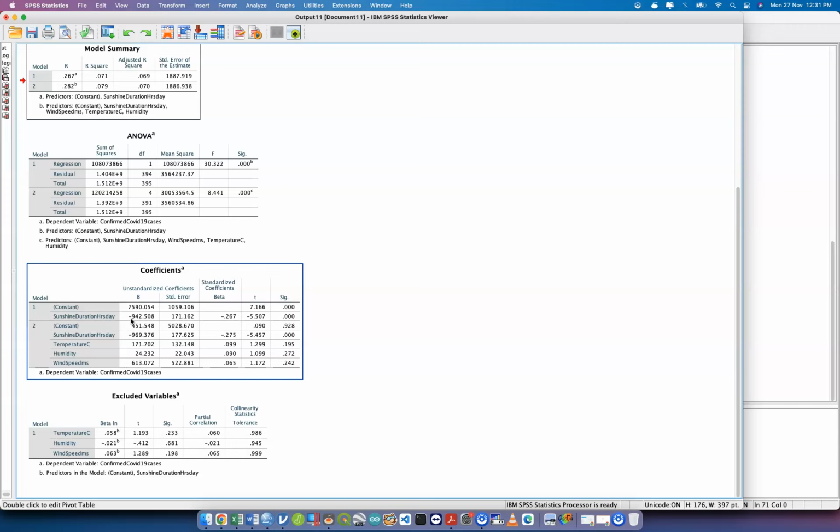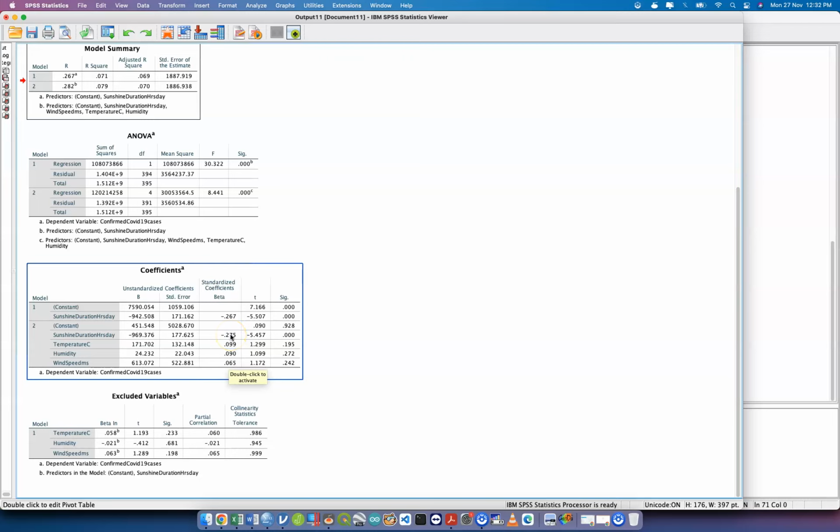The same goes for the values. You can see that the beta is around 942, but 942, we do not know what it is. When we want to compare it with the other variables, that's why we use the standardized beta. You see, minus 0.26, you can compare the minus 0.26 with the temperature, the humidity and the wind speed. The highest one will be the sunshine as compared to the others, which are lower. The others are actually positive correlations, while this one is negative, but the others are not significant.